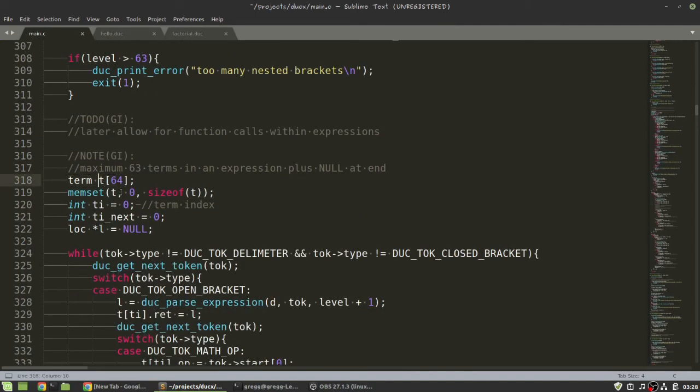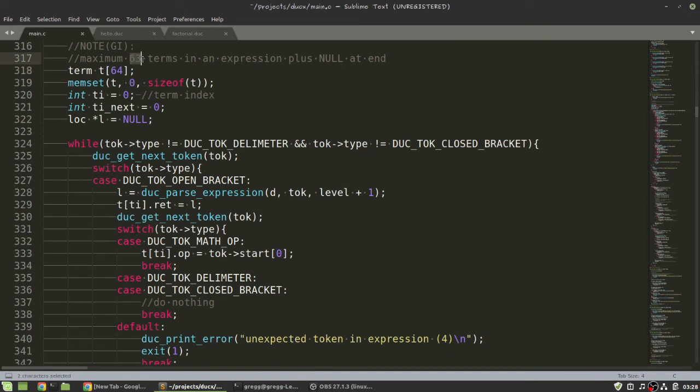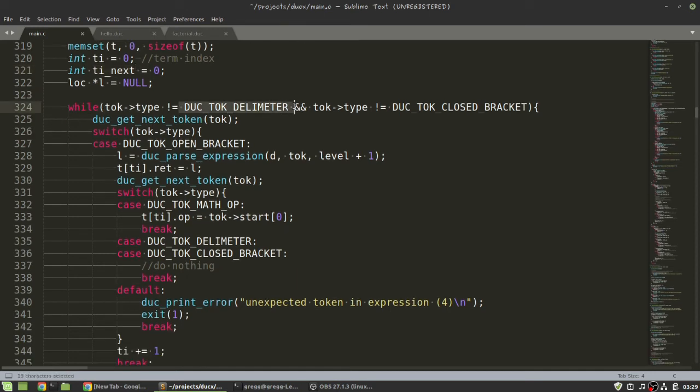Here we have our term array. So we can have up to 63 terms. Now, of course, when you consider the terms within the brackets, you can really have more than that. Initialize it to 0. Term index. So as we do our operation, our addition, let's say we need 2 terms. So this is going to point to the first term, and this is going to point to the following one. So while we're not encountering a delimiter and while we're not encountering close brackets, we'll look at the next token. And of course, since we recursively call this function, when we encounter the close bracket, we're done with that level, and then we just need to return, and we go one level up, so to speak, and go back to the high level of the expression.